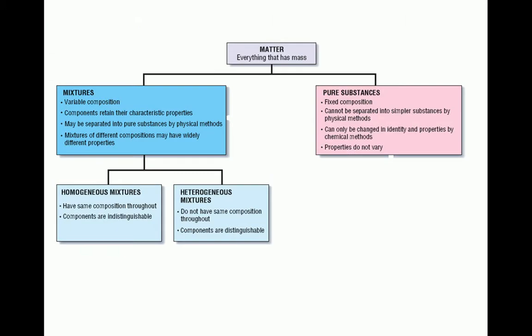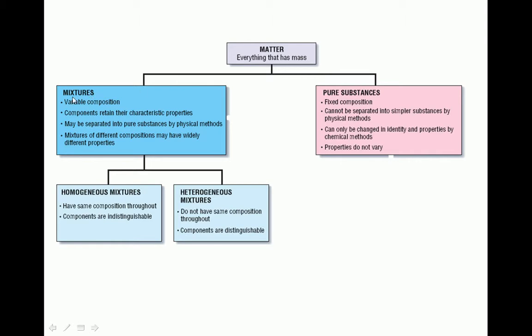So this is where we left off last lecture. We said that matter was everything that had mass and occupied space, had a volume. That was matter. If it didn't have that quality, it was something other than matter, and in particular we drew a distinction. We said that energy is not matter because it does not have mass and it doesn't occupy space.